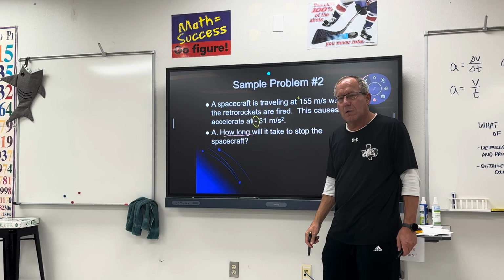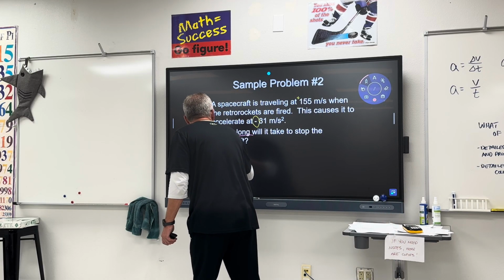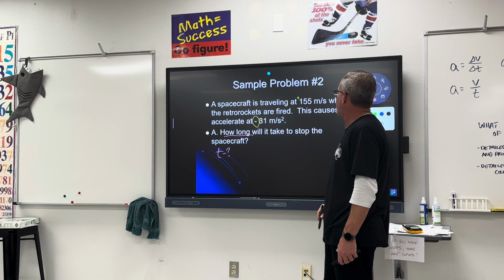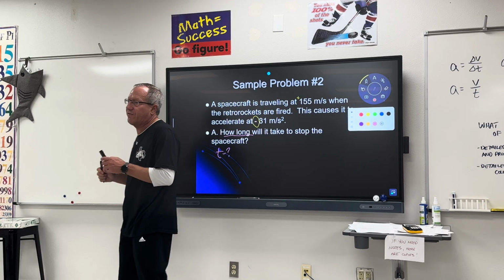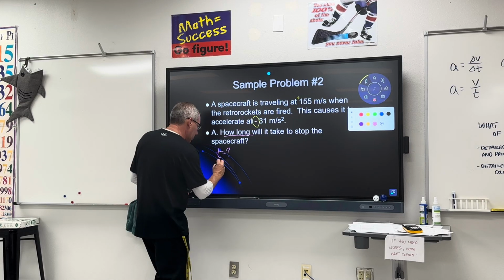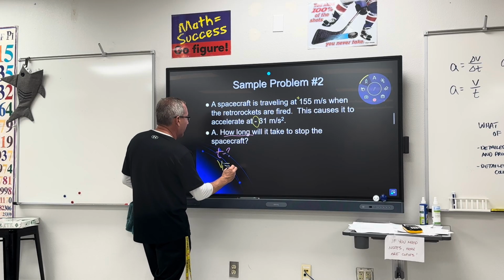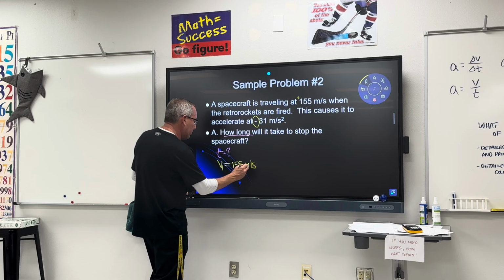How long? Time, isn't it? Yeah, time equals question mark. That's what we're being asked to solve. Then I'm going to list my givens. I have a spacecraft traveling at 155 meters per second when the retro rockets are firing. So that's my initial velocity, because that's what it was before the retro rockets fired. My initial velocity is 155 meters per second.